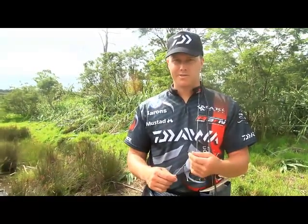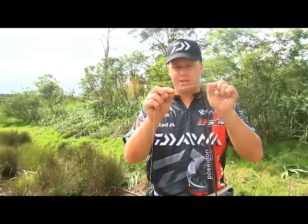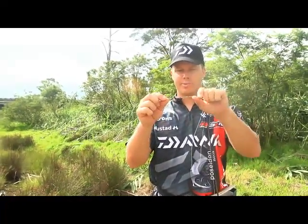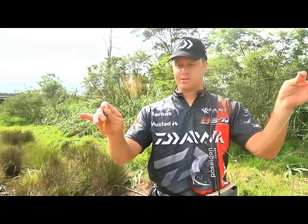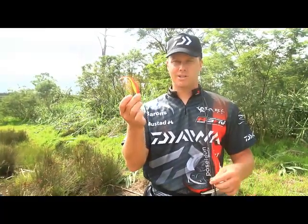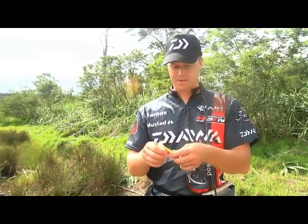I just want to show you how I've had the setup rigged today for targeting the kingfish and the other smaller fish around here. It's just my braid line, which is my main line from my grinder, and then I'm joining it onto fluorocarbon. I've got a uni to uni knot back to back, or you can use a figure of 8 back to back, about 50 centimeters of fluorocarbon, and then just the lure on the end there. I had the little Stike Pro on earlier, and I've just thrown the little paddle tail now, 4-inch McCarthy, to see if there were any pickhandle barracuda around.